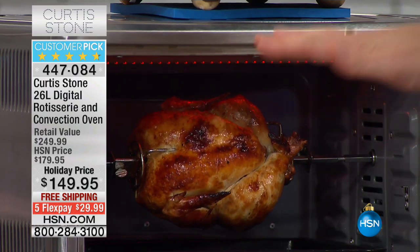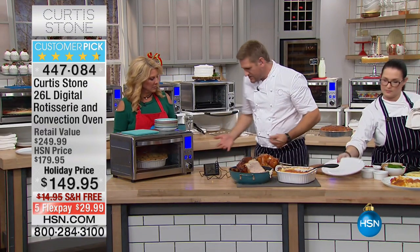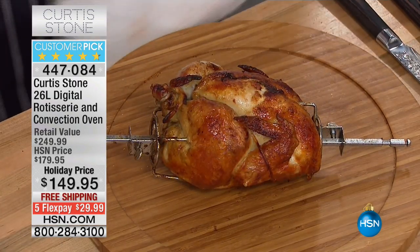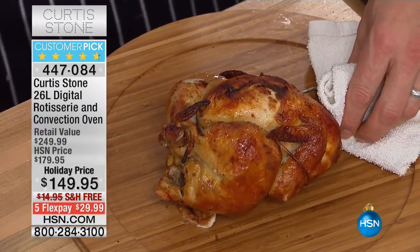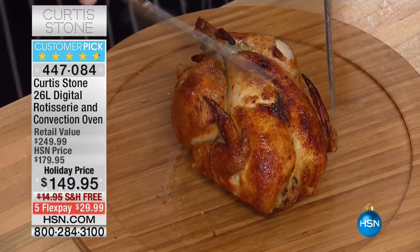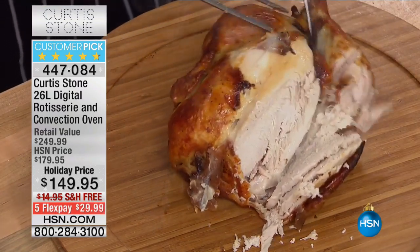Now I know a lot of people are like, aren't they hard to use? Are they hard to clean? Watch this. Turn it off — it stops spinning. This comes with it, of course. You reach in there, you lift up, the chicken will just come straight out like that. You bring it over to your cutting board and you let it rest. Normally you would let a chicken rest for maybe 15 or 20 minutes before you carve it. You just undo that screw, just two twists on either side, and then use a cloth and pull it apart. And the chicken comes out like that — you've got this perfectly roasted chicken. The skin couldn't be any crisper.